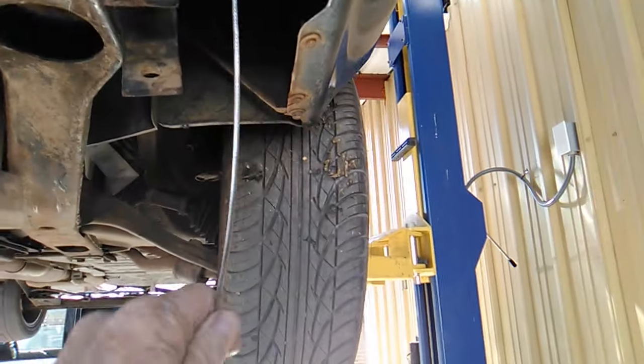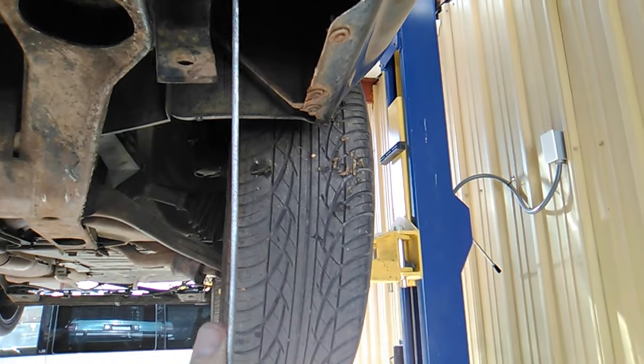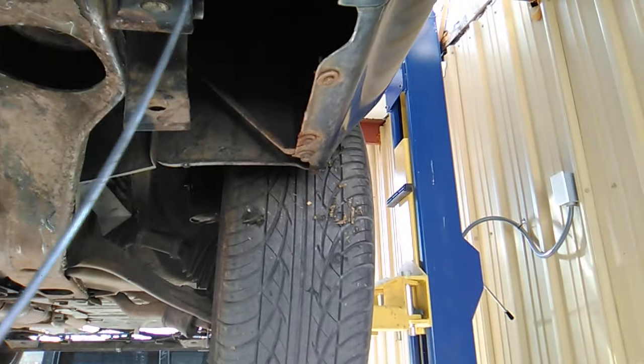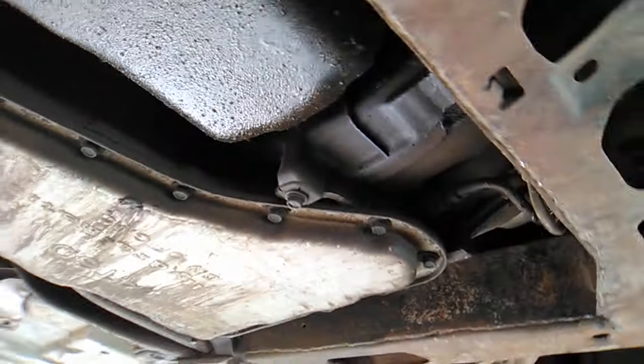Oh, this is me. The hood release cable was questionable, so I attached this as well so I can still open the hood. Once I get a new hood release cable, I'll do away with this. But this is so that I don't have to fight it to get it open. Got a little bit of an oil leak. Looks like the oil pan, maybe.